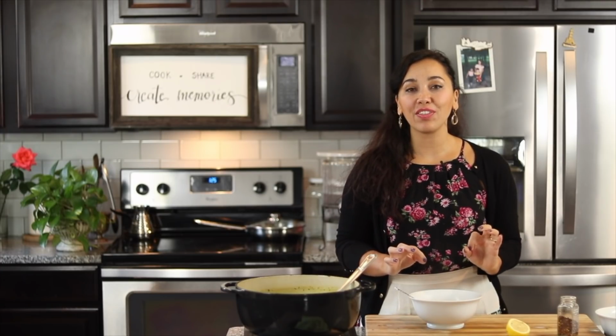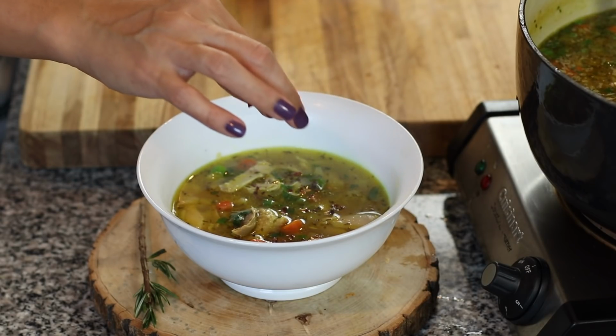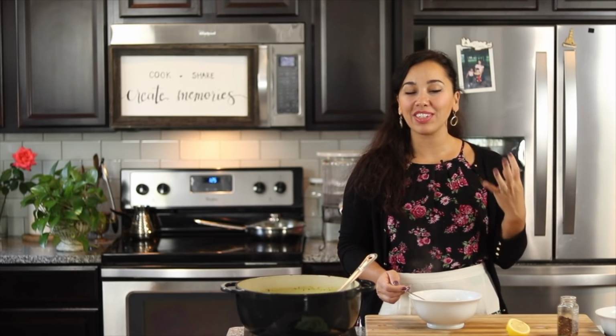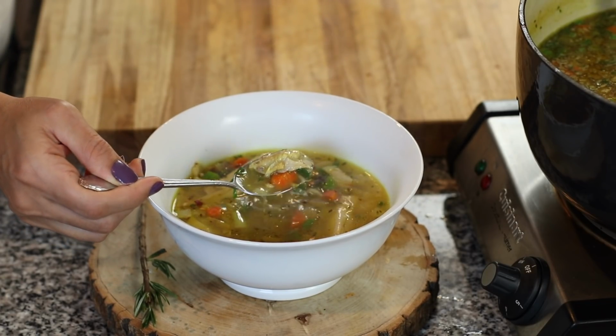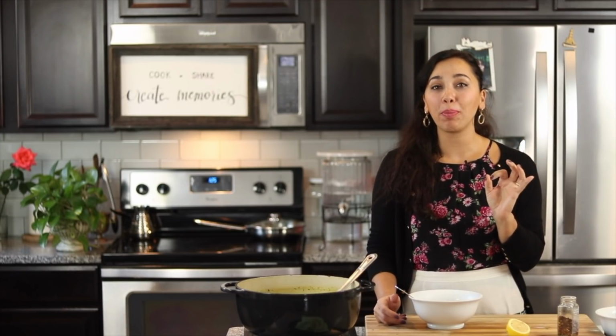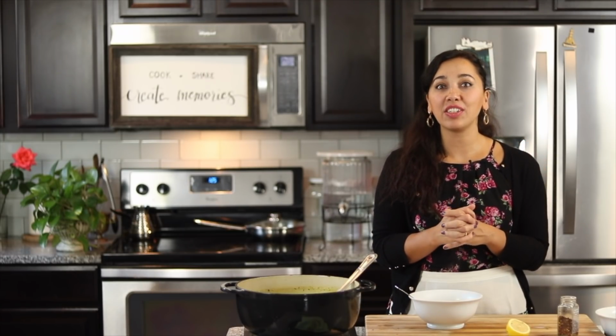So it's time to serve this soup. I like to squeeze a little bit more lemon in my bowl, and I also like to put a little pinch of crushed red pepper flakes. It's not traditional, but it just adds a little bit more warmth. Let's just taste this and see if it's good. The chicken almost burned my mouth, so I had more broth. And the pasta is still super hot, but the broth tastes so delicious.